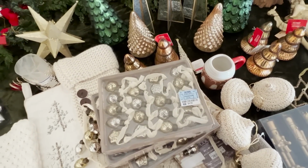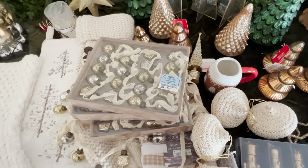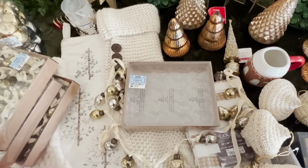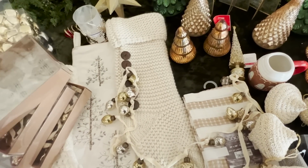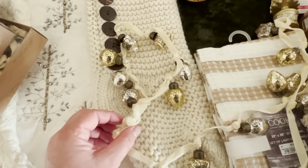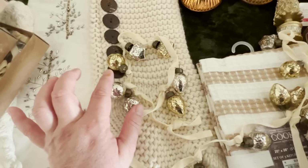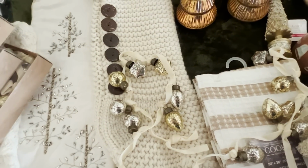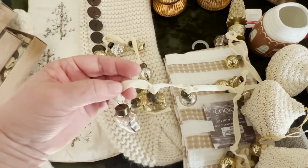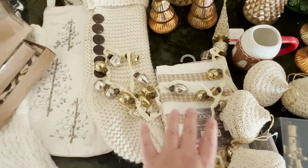If you guys saw my last round of DIYs, you probably saw this in with the Christmas tree because I took one of them out to stage it for showing you guys what it looks like. So these are just really delicate mercury glass ornaments. Some are bulbs, some are rounds, some are stars. And then the ribbon it's on is this gorgeous cream velvet. So I did get 4 and I'm happy with that.